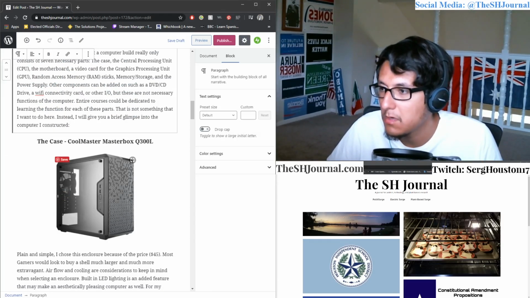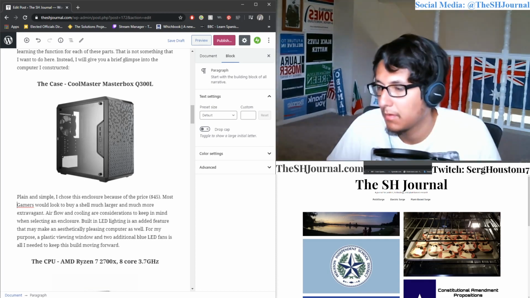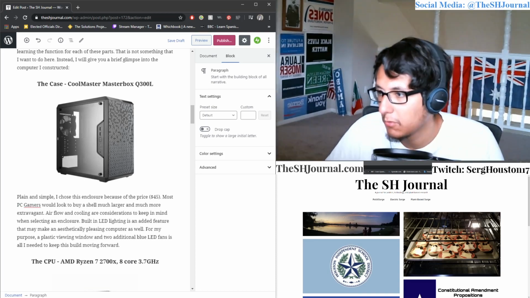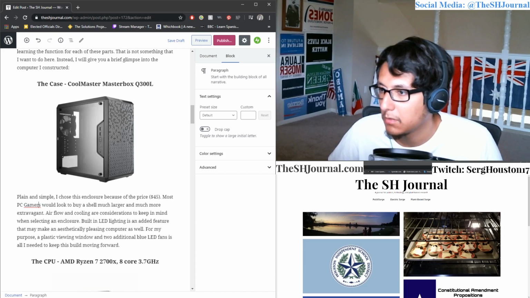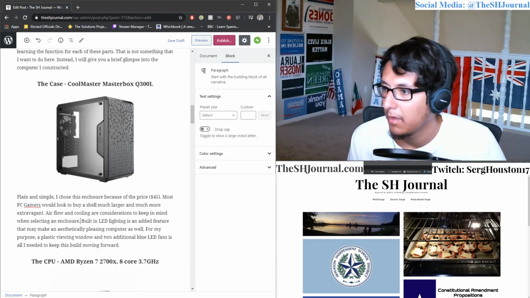The case. Plain and simple, I chose this enclosure because of the price. Most PC gamers would look to buy a shell much larger and much more extravagant. Airflow and cooling are considerations to keep in mind when selecting an enclosure.